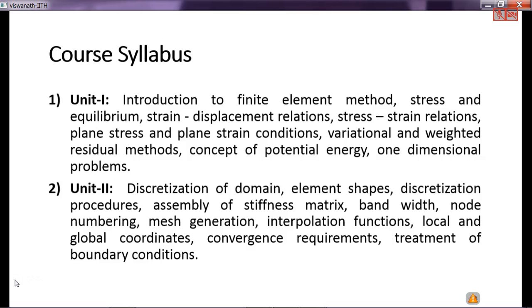So don't worry that if I'm not writing an equation today, it is not a grave danger, but we'll come back to those things in the coming classes. So anyway, Ax equals B in a finite element sense is nothing but KU equals F, where K is a stiffness matrix, U is the unknown degrees of freedom for which you are solving, and F is the forcing vector where forces are acting on the structure. So this K is an element stiffness matrix you'll be assembling into the global stiffness matrix.